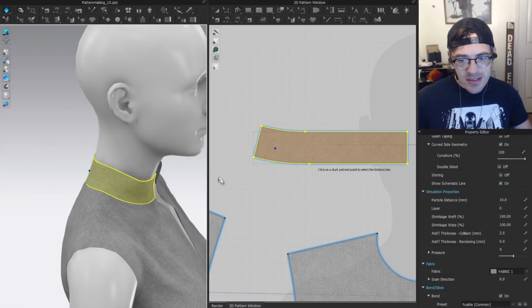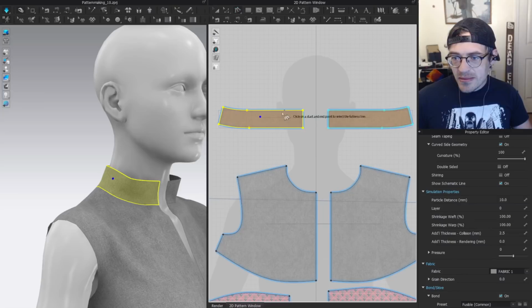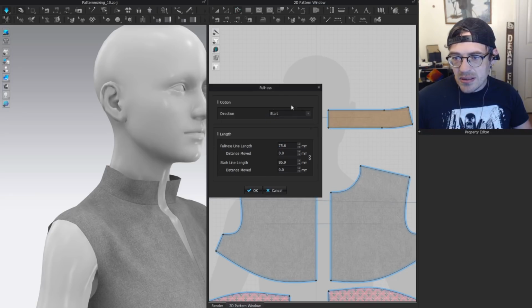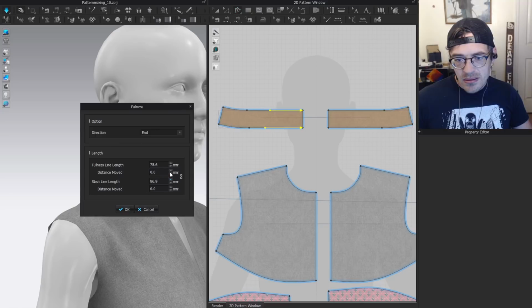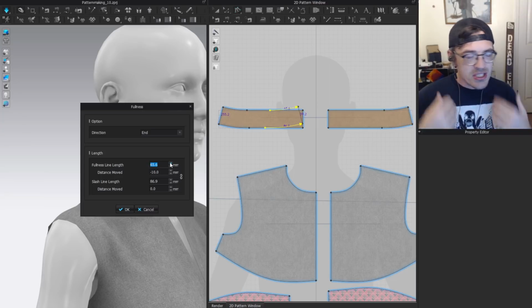And that collar just kind of goes right there. Now in the front, let's go ahead and add a little bit of curvature, because you can see we want to bring this up a little bit here. So start, end. And collars really are fairly dependent on the shape of the neck hole as well.